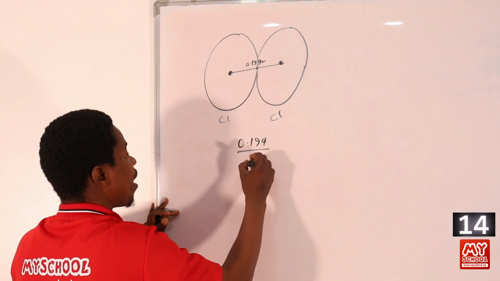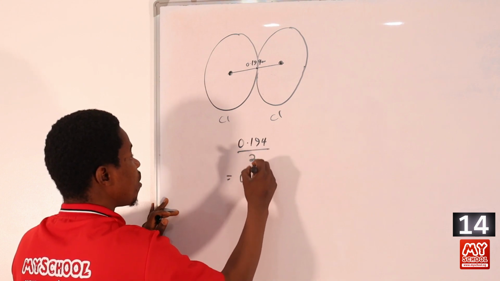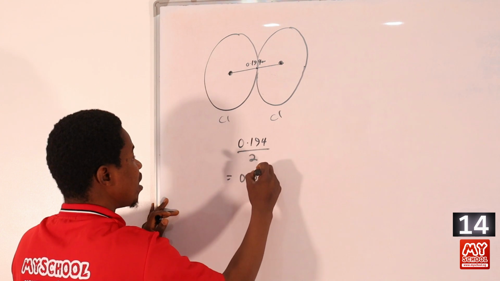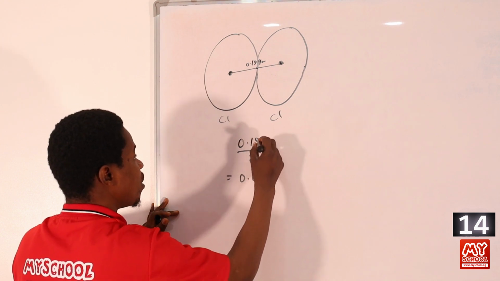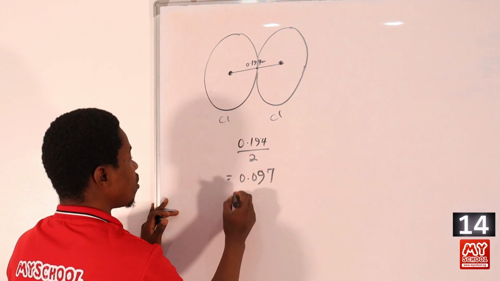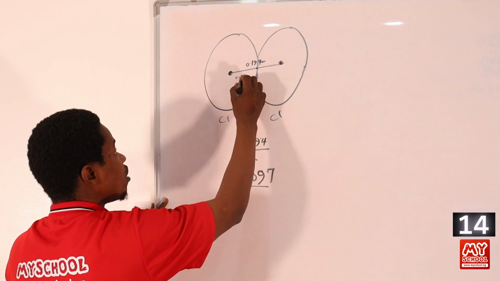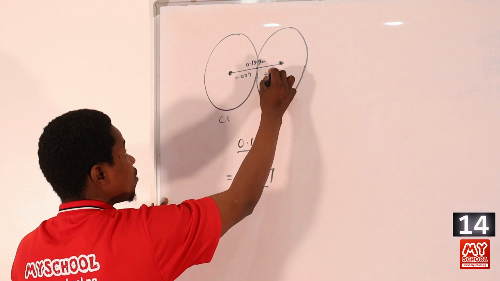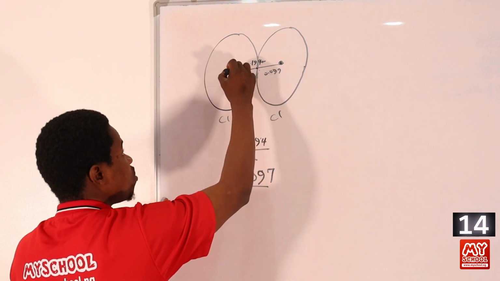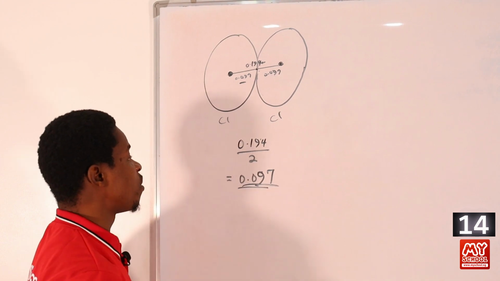0.194 divided by 2. So we have that will be 0.0, here that will be 7. That will be 9, that's 18, when the 1 in this, that's 14, okay, that's 7. So the radius, which means from here to here is 0.097, and from here to here is 0.097. If you add the two together, you should have the distance from here to here. So the correct answer is 0.097.